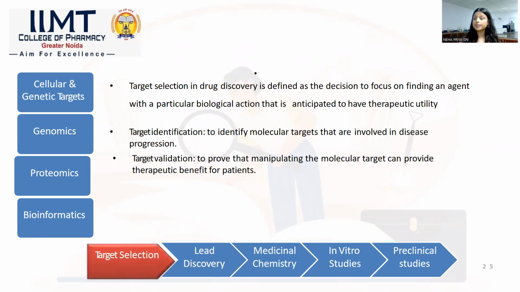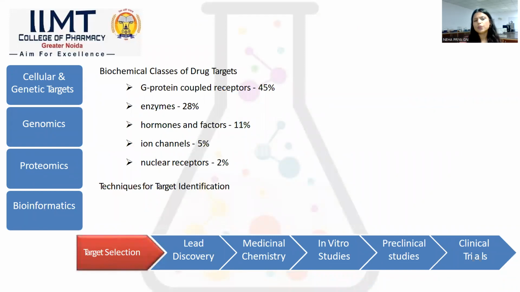The second thing that will happen is that we will get better leads, because we have already understood our targets. We have already selected our target, and this target is responsible for creating that disease. With target selection, we first select our target, then we identify the molecular targets that are involved in disease progression, and later we do target validation, to check that if we work on that target, the disease will surely be cured. Moving on, there are plenty of targets in our body, so we need to identify the mode of action of the target that is responsible for creating that disease.